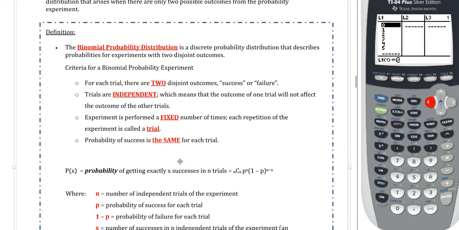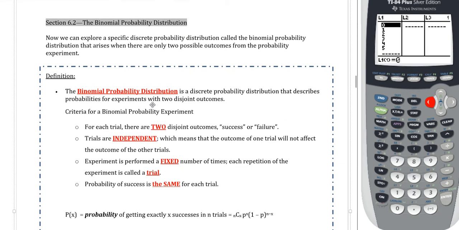We are going to have one list that I would like you to pre-make, and if you see, I already have it here in list 1. It's just the numbers 0 through 5. That's all I need. It's technically a few pages from now, but that's the only list that I will ask you to have pre-made in your calculator at the moment. I'll keep it up for a little while before we get into some calculations.